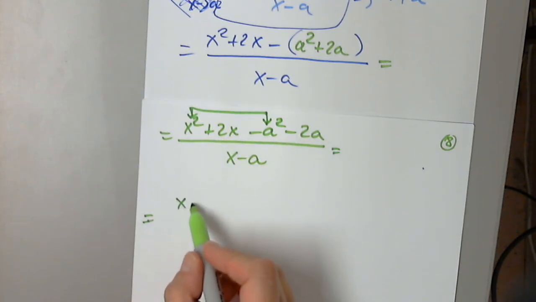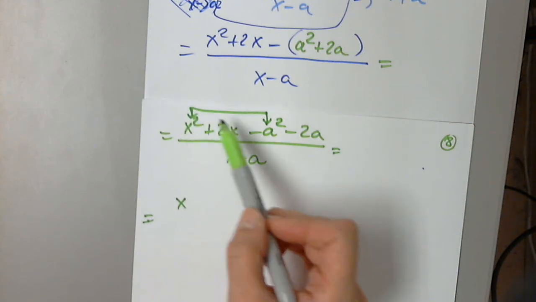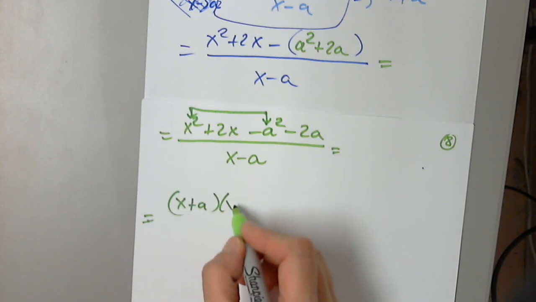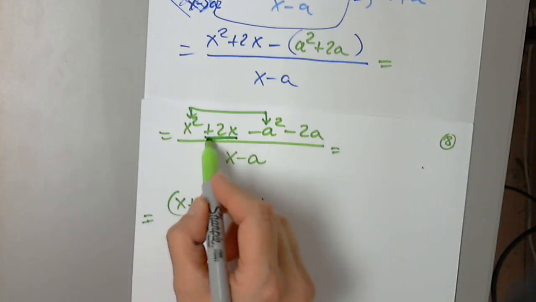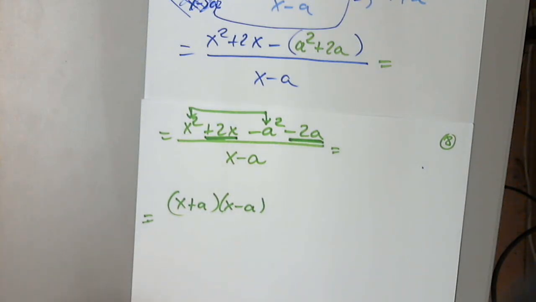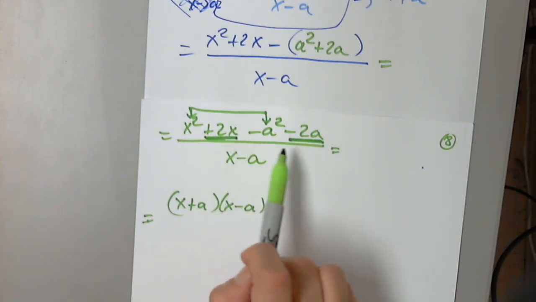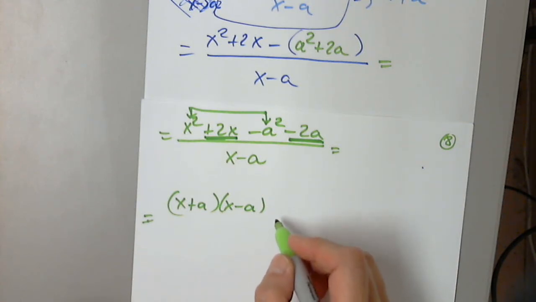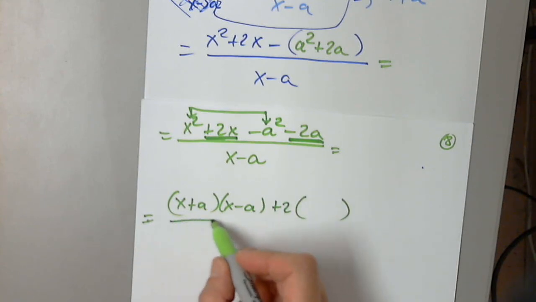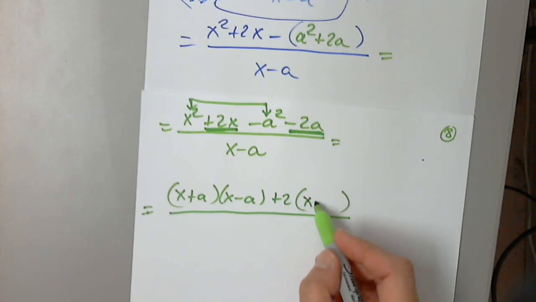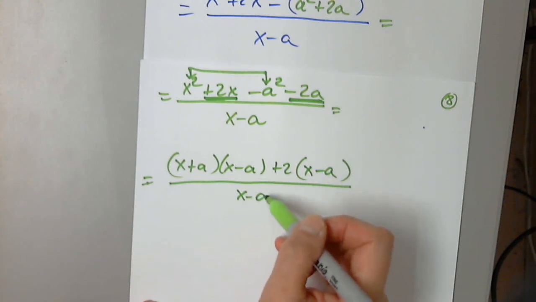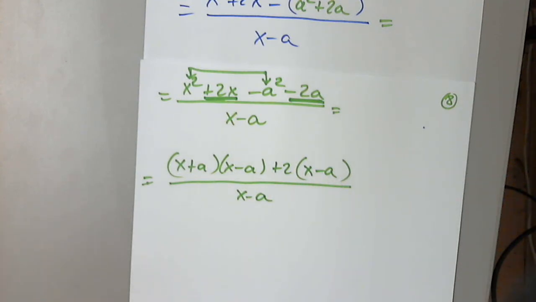So we're talking about x squared minus a squared. X minus a, x plus a. Very good. X plus a, x minus a. And now we would like to group these 2 together. And what should we factor out from 2x minus 2a? Perfect, but I also need the sign. Very good. Positive 2. What is left in parentheses? Good. Divided by x minus a. Would you ever think of simplifying this piece with this piece? Absolutely not. Awesome. Great job.